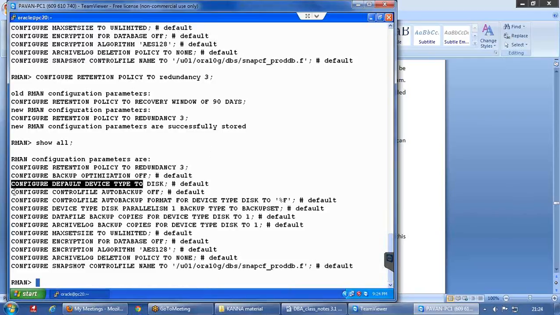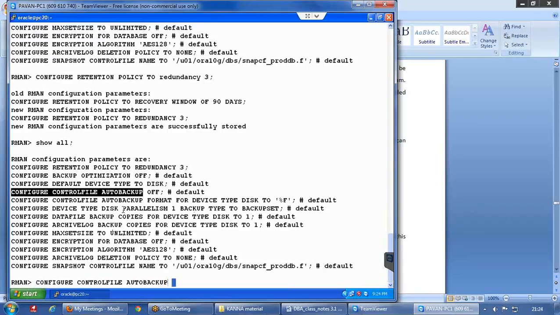And next we have configure control file auto backup. Along with your database backup, if you want to take control file backup, you need to turn this parameter on. It is one of the important steps that you do even in your practice.